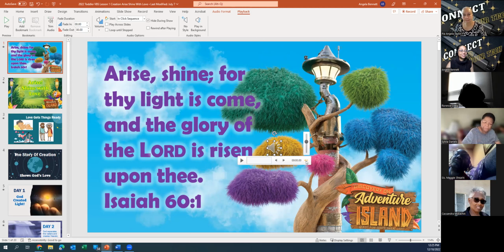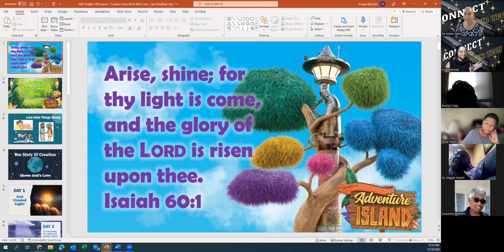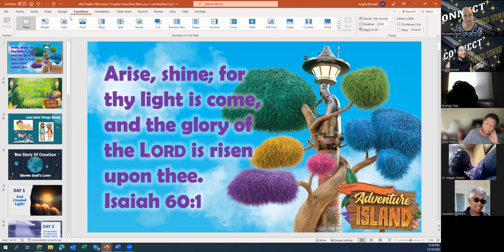And I think the last basic that we didn't go over that someone did ask about when they asked about the curtain thing was the transitions. Right. And so transitions are the same way that the animation is for a specific item on your slide. The transition is for your entire slide. And it's on the transitions ribbon up here. And so across here are all the different options for what transitions you want.